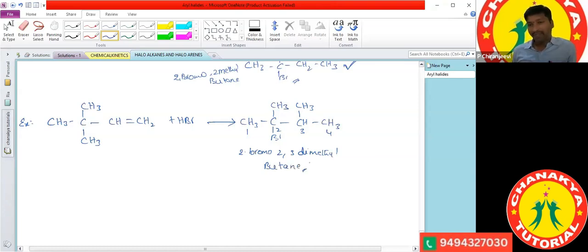Got it? Got it, all of you? So this kind of question is there in your previous year papers also. Once you practice, if you have any doubts, you can ask. Still, if anyone has a doubt, now only you can ask. This concept is very, very important from the exam point of view, objective type. You may find this kind of question in advanced level also. But in advanced level, they won't give a single-step question. Conversions are there, more steps will be there, but finally we will get this kind of product.